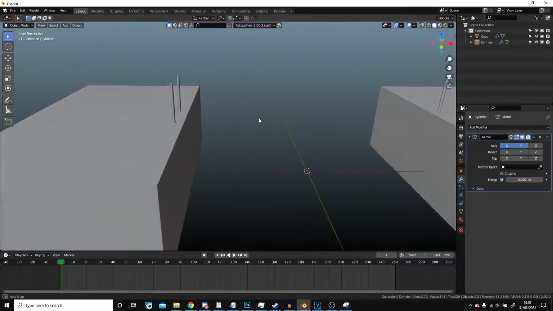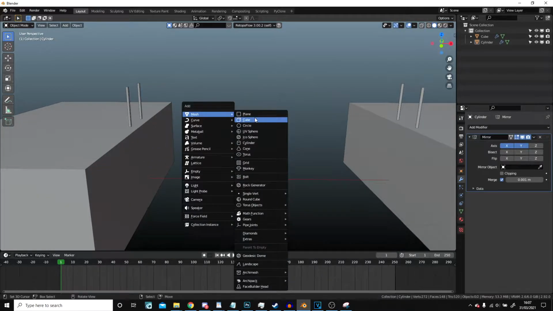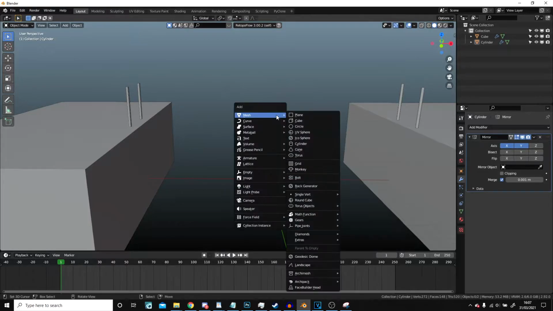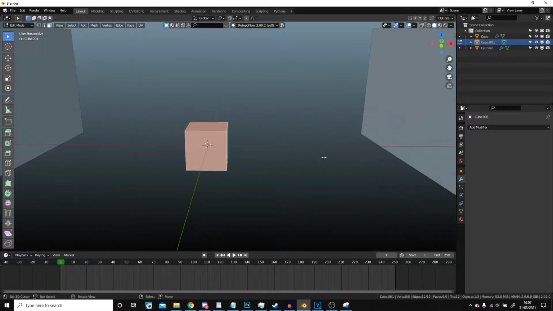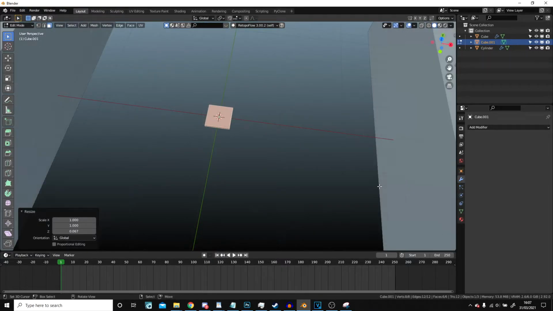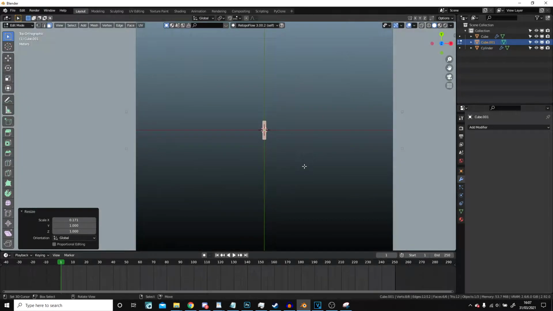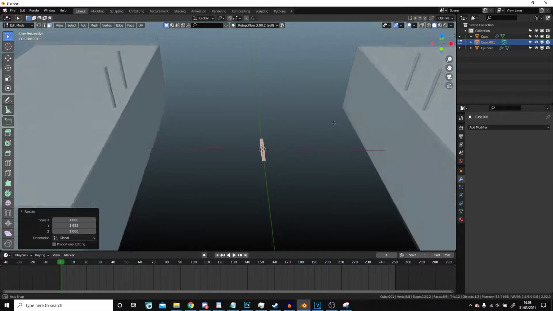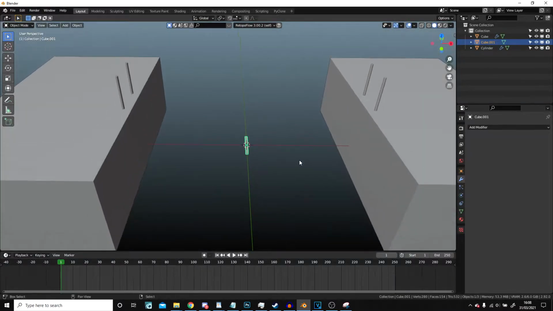Perfect. Next up, I want to set the trail that it will follow. To do that, I'm going to add a cube. I'm going to scale it down nice and small, and scale it on the X nice and small. Looking at where I put these, I did put them on a line, which is good. Just going to scale it up to meet those lines. That's going to act as a plank.